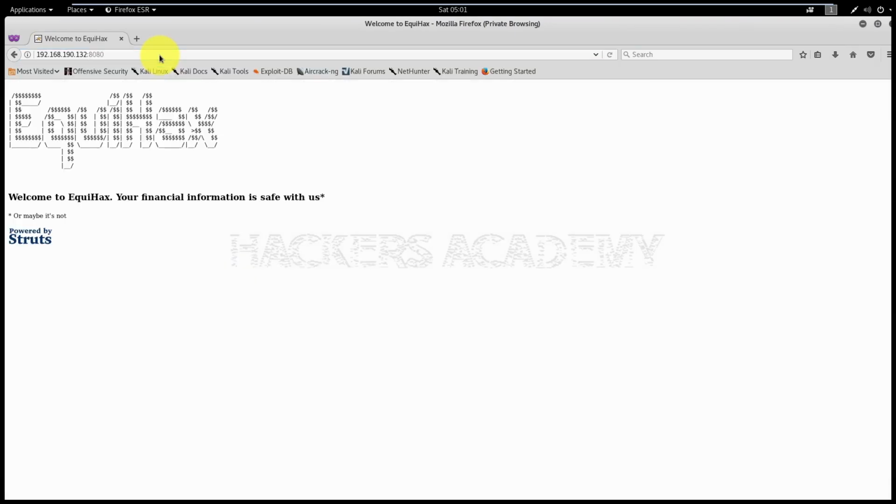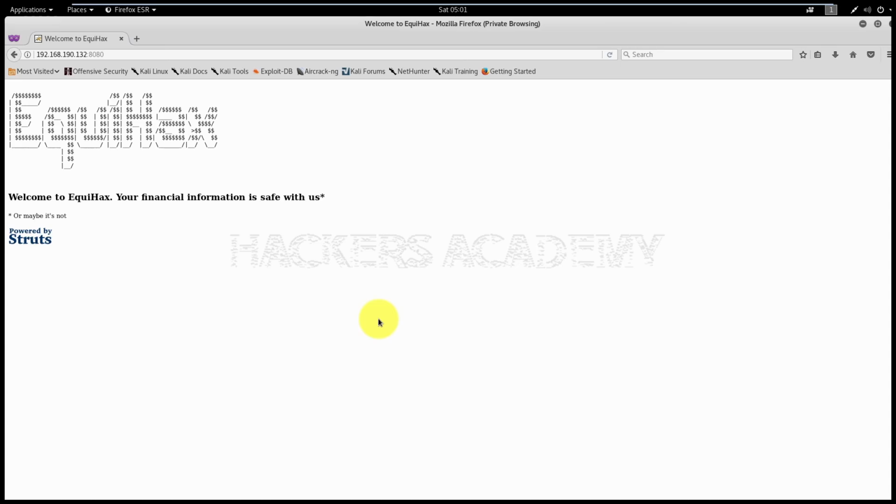And I get presented with a web page. So this is great news. That means that I was able to successfully identify the service running on port 8080, which is a web service, despite the fact that Nmap wasn't able to clearly identify what the service is. It looks like a pretty simple website without much going on.